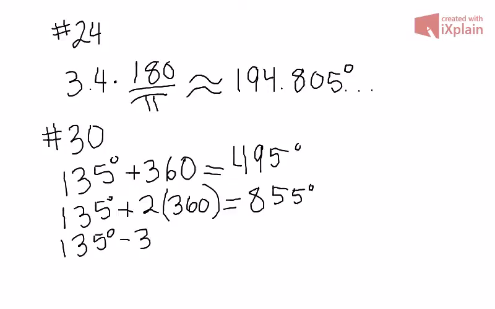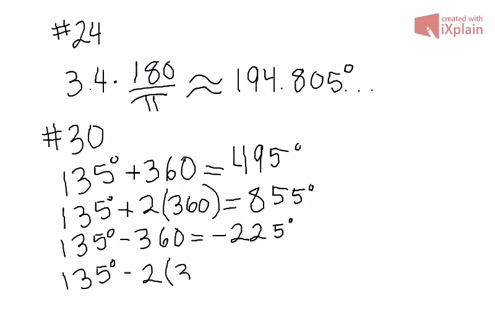And same the other direction, right? So they asked 2 positive and 2 negative. So we're going to subtract 360 now, because we can do that. We're just going around a circle at 360 degrees. So all of these angles will be coterminal with 135. Okay. So just kind of finishing up there, subtracting 2 times 360. That's like going around the circle twice.